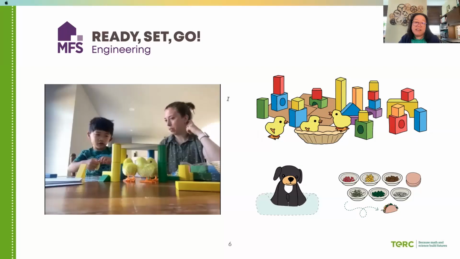We did get a year of supplemental funding to actually, now that places are more open, go back into the Ready, Set, Go classroom and see how the early childhood educators there were adapting and using the activities in the classroom setting, because it's different than the home setting. So yeah, it's just been a really fantastic partnership with Metropolitan Family Service, and we have learned a lot from this project that will influence how we design our activities for families in the future. And with that, I'm going to turn it over to Smila.